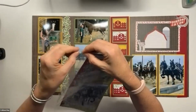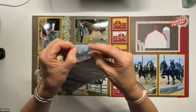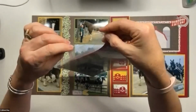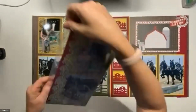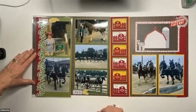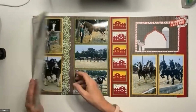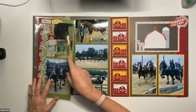Here's the adhesive. You can see it looks like clear cellophane tape. This is the tape I pull off. The adhesive is right here, and I will be mounting that on my page protector right on top of it. So I'll slide the papers in and then mount that on top. And then I'll be able to get my inside photos and those photos also.